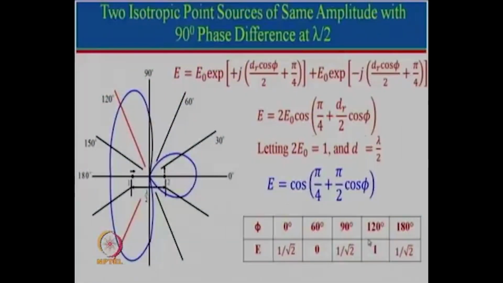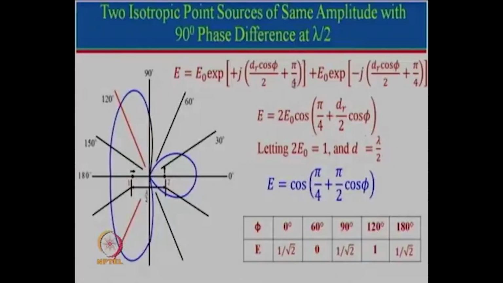So now let us just take a next example where the two antennas are fed with equal amplitude, but the phase difference is 90 degree. Here we are going to take two different cases of distance. First case we will take when the distance is lambda by 2, and since the phase difference is 90 degree, which is equal to pi by 2, we can actually take 0 and pi by 2, or we can take minus pi by 4 and plus pi by 4. So that is the value which has been put here.